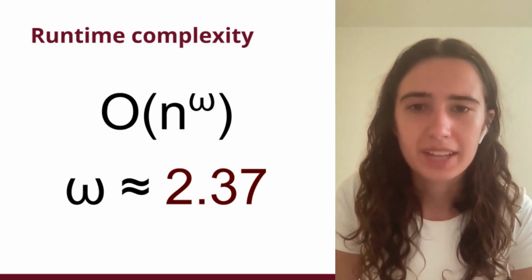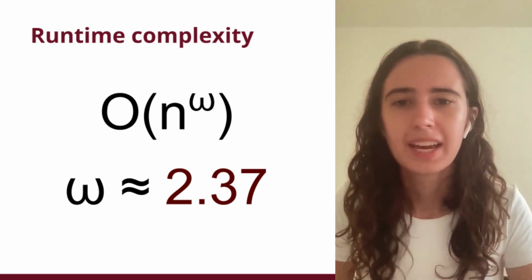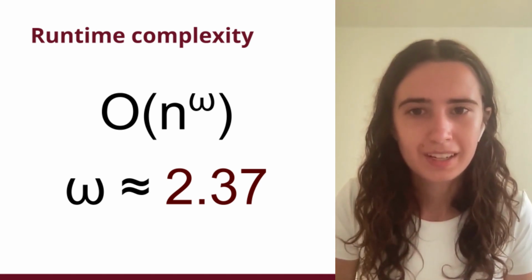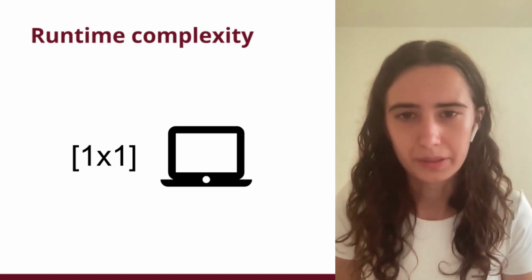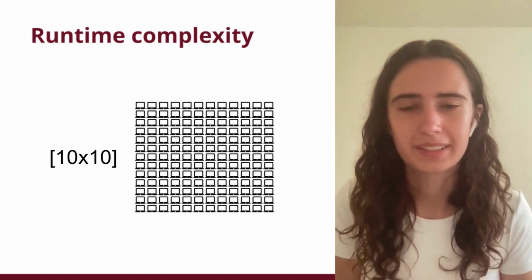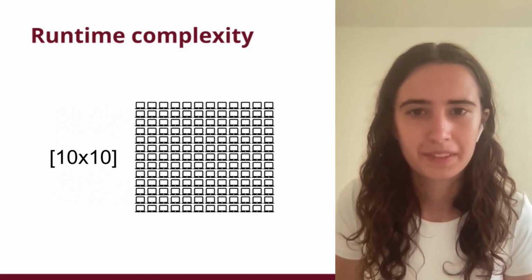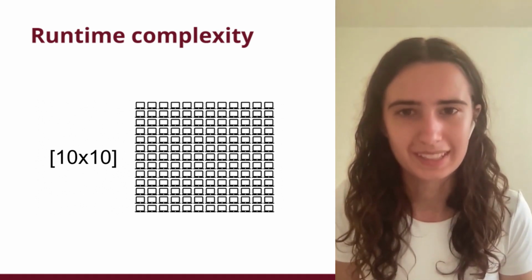It is unfortunately also kind of hard information to get, especially with a big matrix, just because it scales so poorly. So the runtime complexity for calculating an eigenvalue is somewhere around O of n to the 2.37. To visualize that, if you have a 1 by 1 matrix, that would take 1 unit of time to calculate. Now if we only go up to a 10 by 10 matrix, suddenly that's going to be over 200 units of time. So now imagine you're working with millions by millions. It just gets ridiculous.